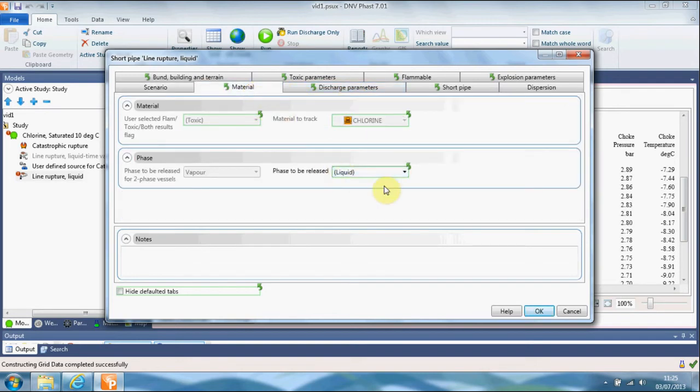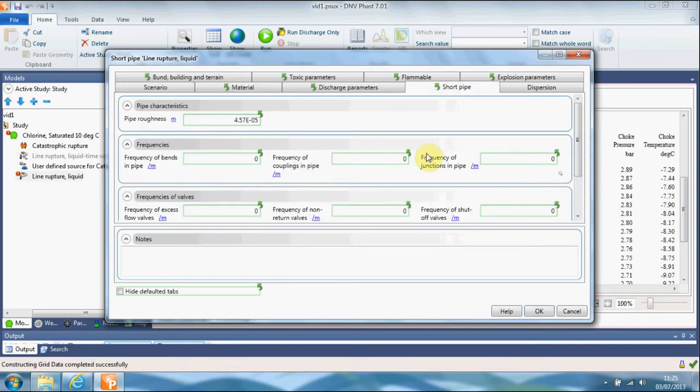Set the phase to be released to liquid, and in the Short Pipe tab, set the frequency of bend in the pipe to 0.11 and OK the dialog.